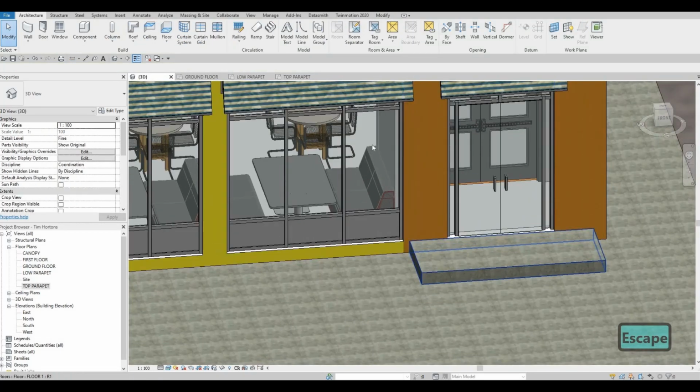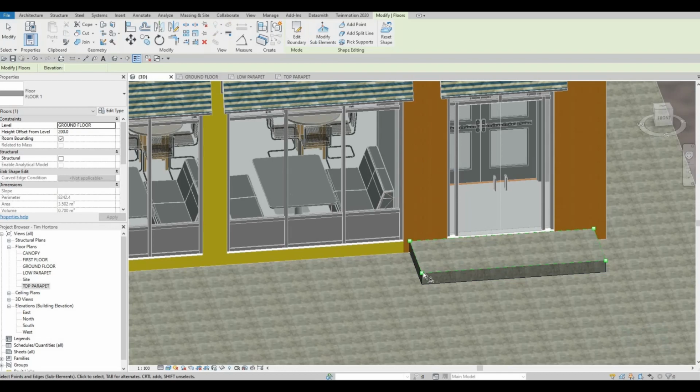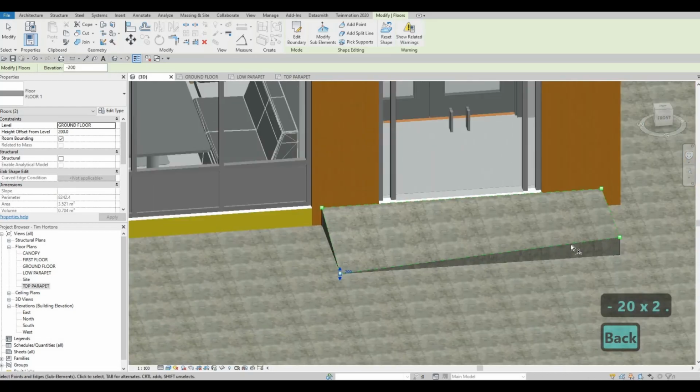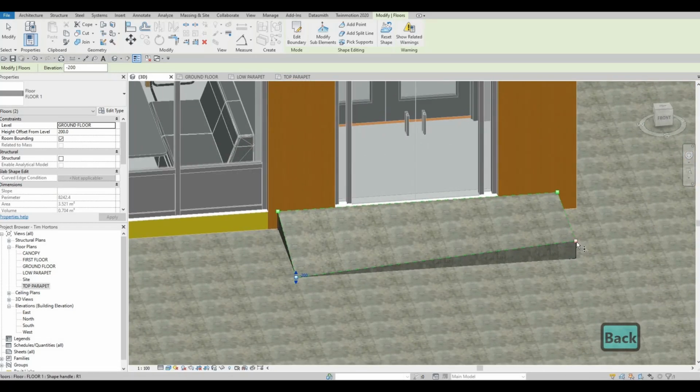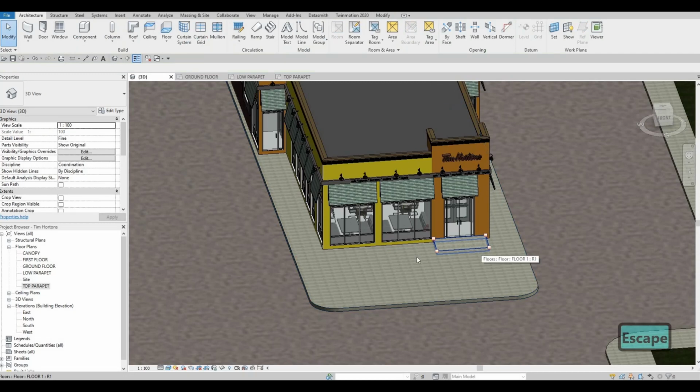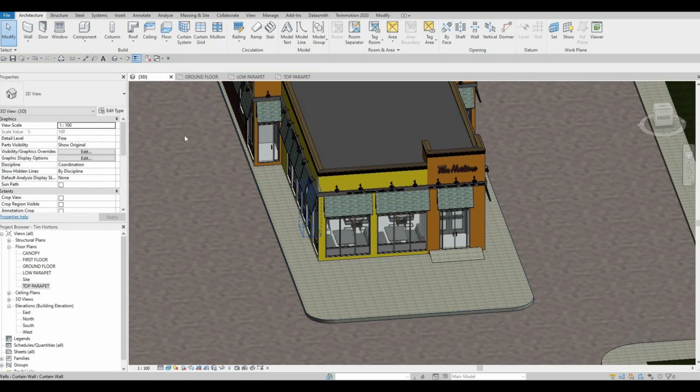After that, you select this one, modify sub element, select this one, it will be able to put the dimension -200. So it will go down. So it will create a ramp. There we go. So that's how easy it is. So now we need to do it on all of this.